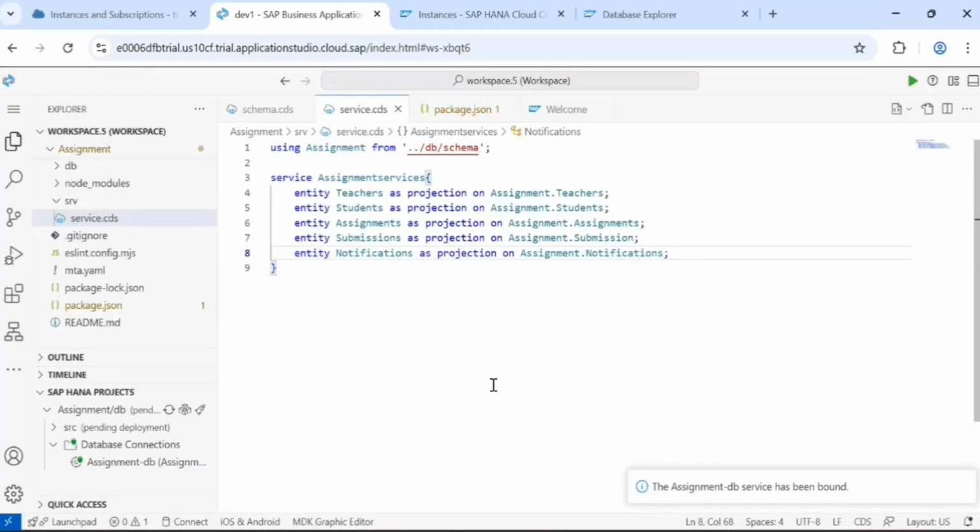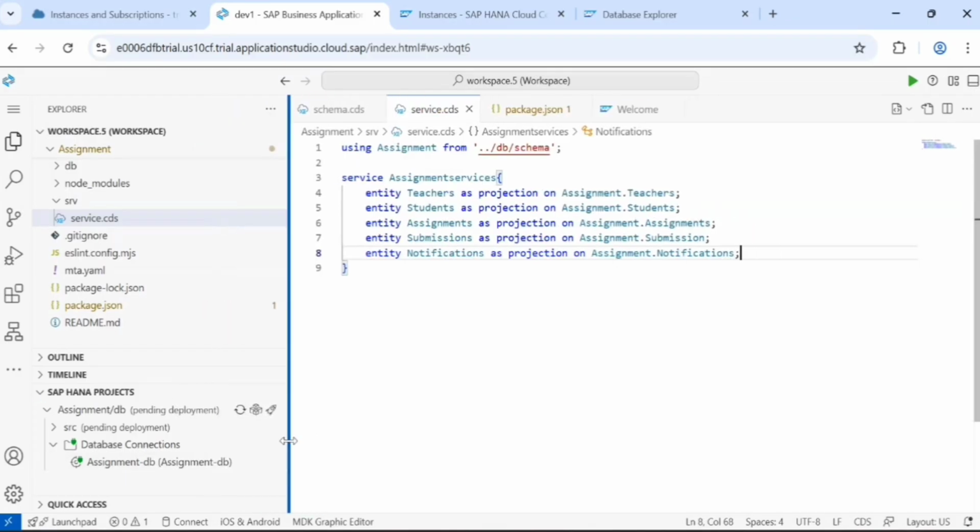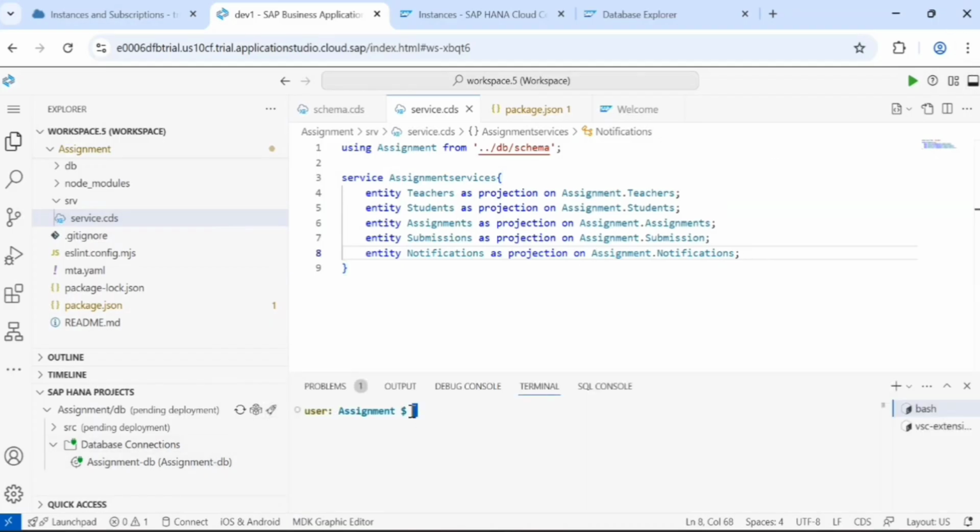Okay, now it is creating. We should create a shared dev key also for this.